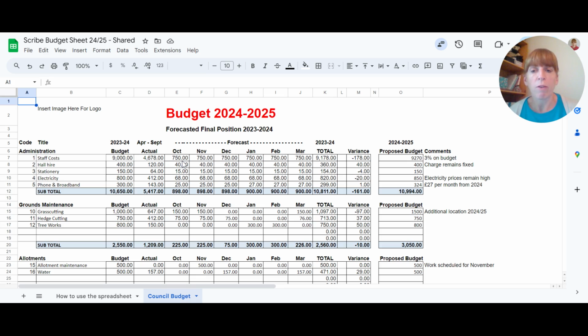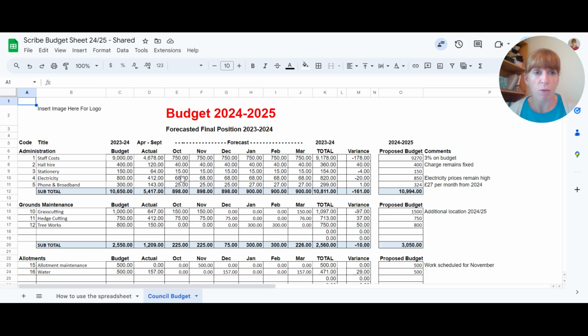And then we're thinking about forecasting those months that as of yet haven't happened, and therefore we need to forecast going forwards. So in this example, we've got October to March, and it's just a case of working through, putting those figures in for each of the months of what you expect to happen. So this is your forecasted expectations for these months ahead.